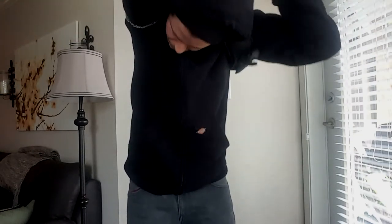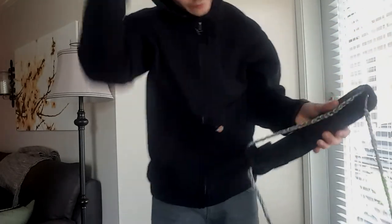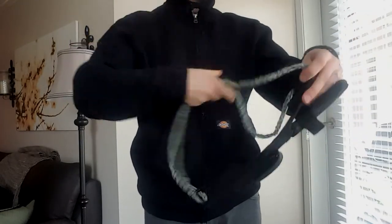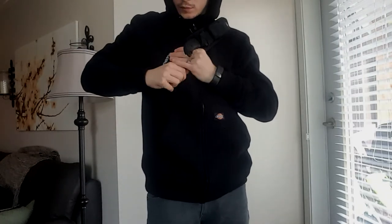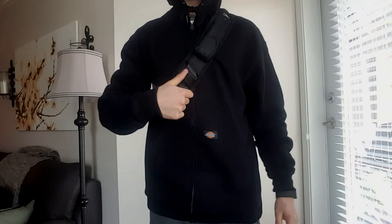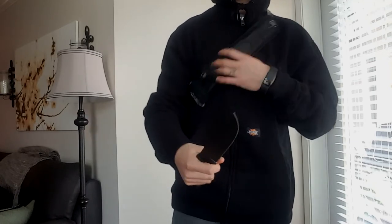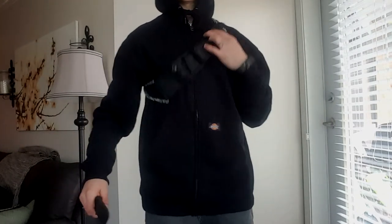A way I just discovered — though it's tricky to get on and off — is to take the sling and adjust it so both halves are pretty much even, carry it under my opposite arm and around my neck, then adjust it to where I want it. I have the knife right here on my chest, and I really like this position — it's really comfortable for me being right-handed. It just sits there, easy to take out, the straps are wide, and it stays on your chest really well.